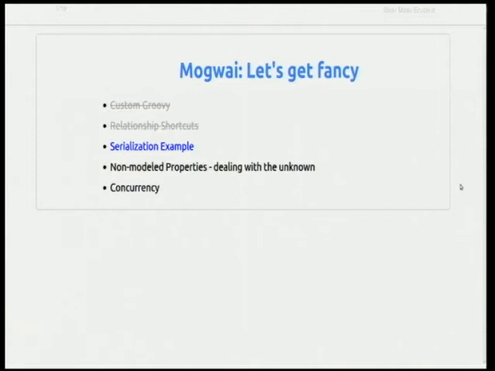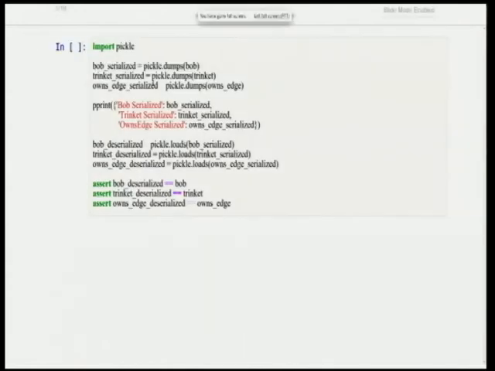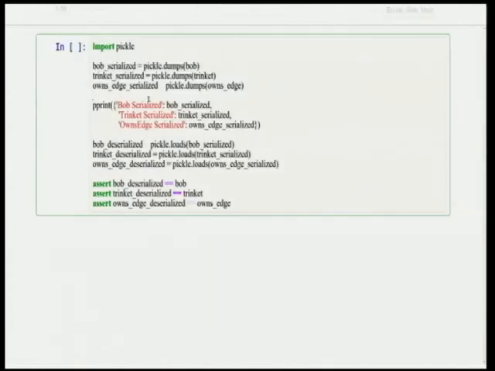Before, you couldn't serialize anything with Mogwai until like the 0.4 release, but now I support it. And so you can use Pickle. You're welcome to use JSON, by the way. JSON is actually what's sent over the RexPro protocol. So if you wanted to serialize it, then I'd suggest you serialize it the same way that the RexPro protocol does it. And I'll get into that, and I'll put a documentation page up there, I promise.